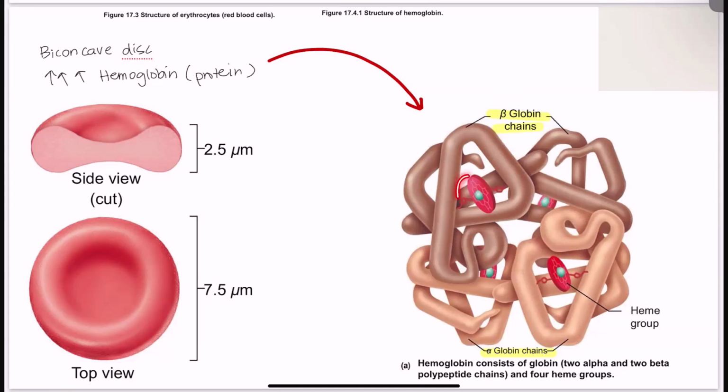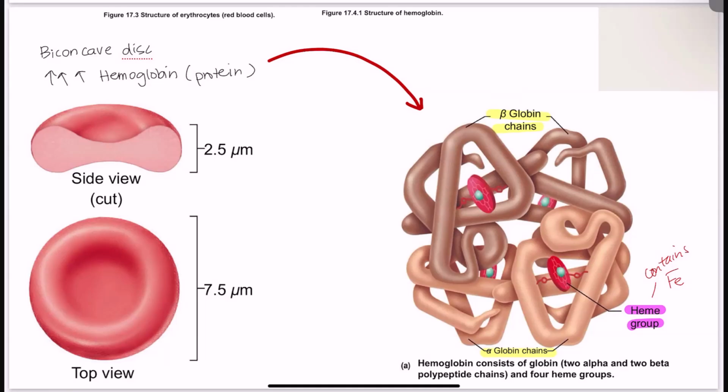But then this red guy in the middle of each of those protein subunits is called the heme group. I'm going to highlight it in pink. The heme group is the part of hemoglobin, heme, you see, that contains iron. Fe is the atomic symbol for iron. So iron is the thing that binds oxygen or carbon dioxide. If you put those two together, then that's hemoglobin.